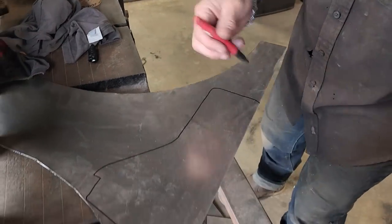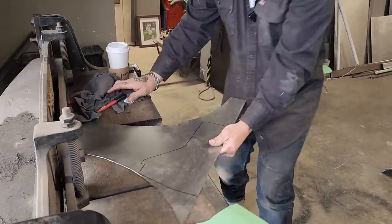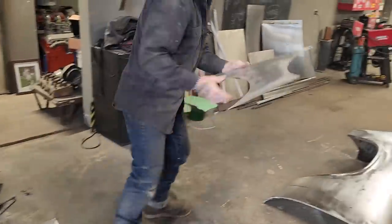So that's that piece. Get this one cut out. Get my glasses on.